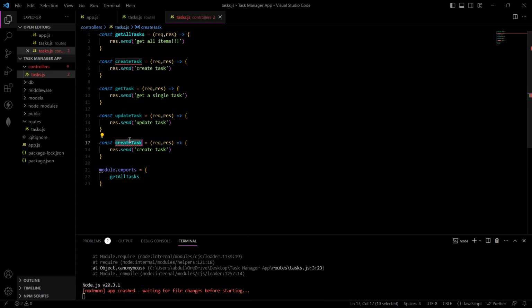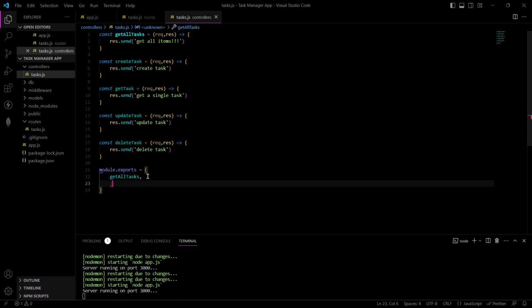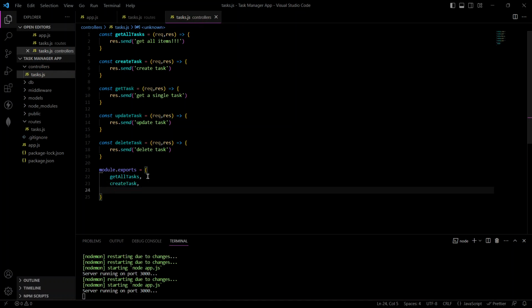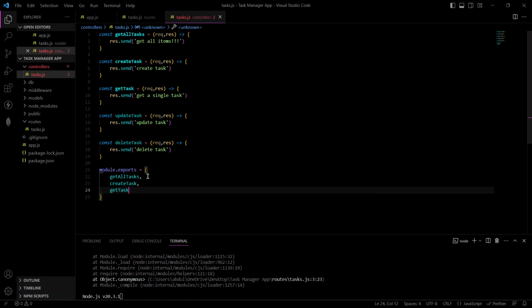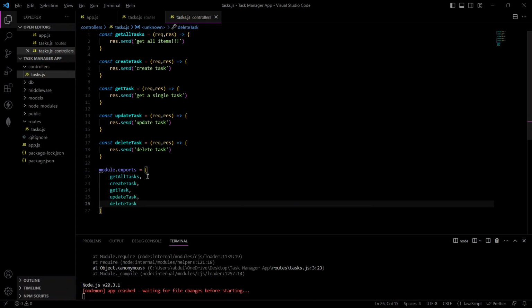And then finally this one is going to be deleteTask. So deleteTask, and then I can export every one of these functions like this. Do this, and then get, no, get, update and then finally delete.